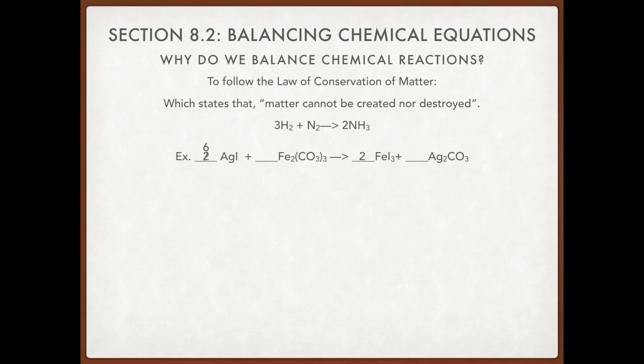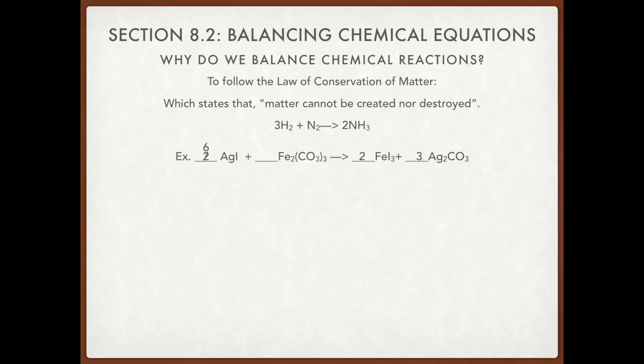I now have 6 silvers on my reactant side, but 2 on my product side, which tells me I'm going to have to put a 3 coefficient in front of silver carbonate. Now, for my last step, because I recognized carbonate CO3, since I put a 3 in front of that, that means I also have 3 carbonates, 3 CO3s. If you want to break CO3 into carbon and oxygen, so 3 carbons, 9 oxygens, you can. I find it easier just to say I have 3 carbonates.